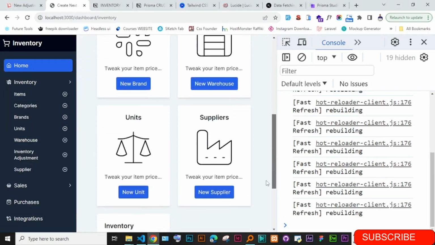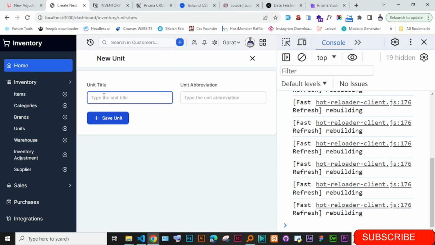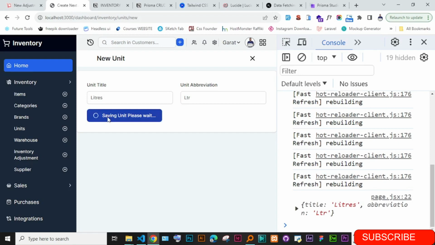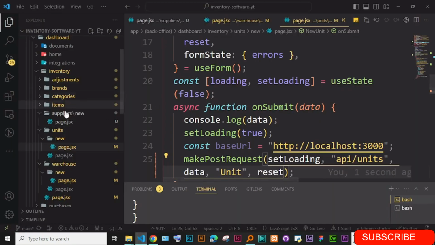So go down to units, and let me just create a new unit, this time just going to create liters, and liters is L, or you could try LTR just like that, and this is save unit. Okay, new unit created successfully. That's great. So just move up.